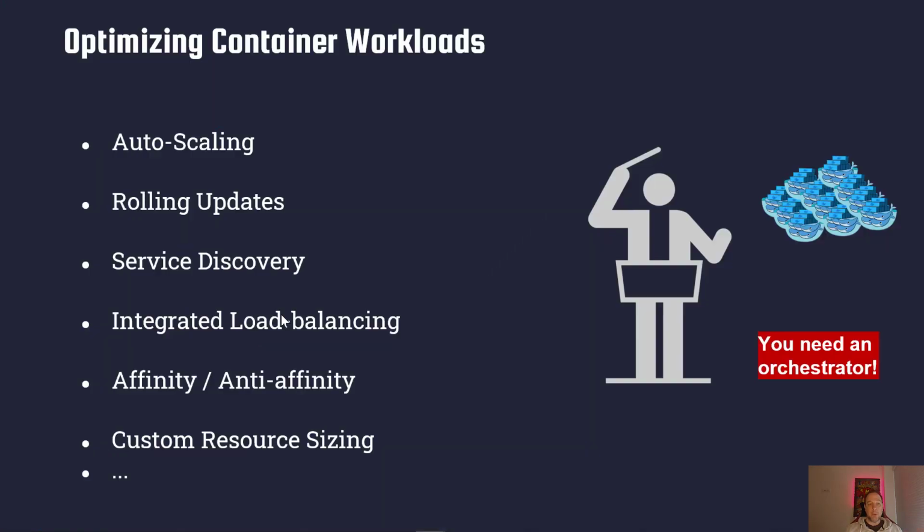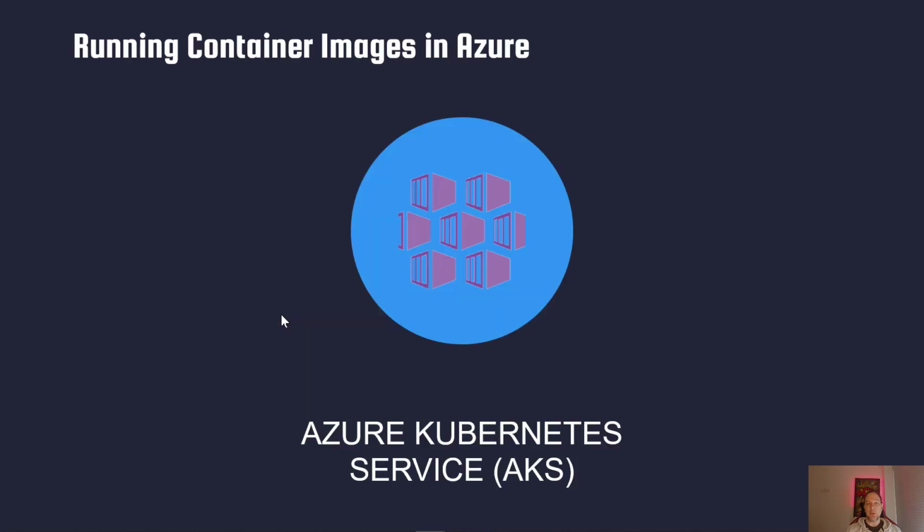Now that's all fine. We talked about ACI, talked about web app for containers, but in a lot of cases, it's not 100% production ready yet. So if you need even more powerful auto-scaling than web app for containers, if you need rolling updates, which means you want to patch your backend, you want to upgrade your containers without downtime, maybe you need more advanced load balancing out of the box, it means in short you need some kind of orchestration like an end-to-end management tool. If so, the answer would be Kubernetes.